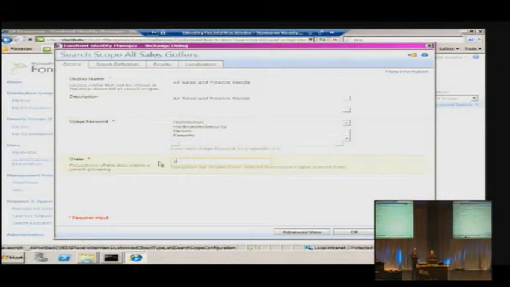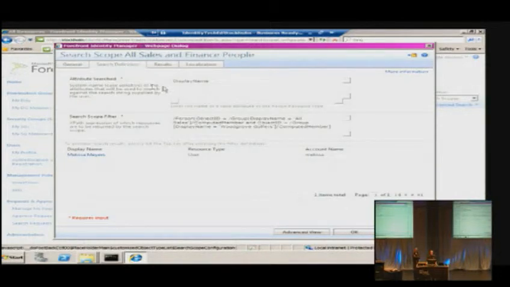Order, we'll define it so it's right and obvious down the bottom, so we'll put it at a number of thousand in order of precedence. Search definition, and this is where we define the XPath. Display name, that's what's going to be shown as far as the attribute which is searched, and here we define the actual object which is searched. Here we will search for the union of all salespeople, so all members of the group all sales, and all members of the group Woodgrove golfers.